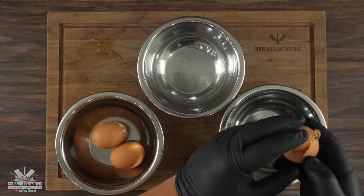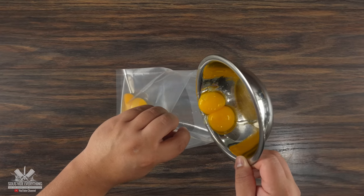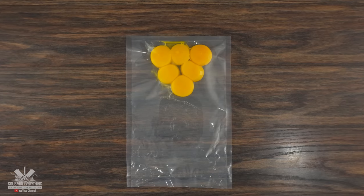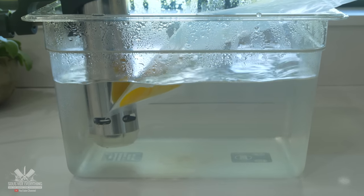That's fantastic because it allows me time to go ahead and prepare the egg yolks. First thing to do is to crack them and remove the egg whites. Now in many countries you can eat the egg yolk raw just like this. However here in the U.S. it's not recommended because it's not fully pasteurized. To do that, sous vide makes it super simple - all you gotta do is throw them in the sous vide bath at 135 degrees Fahrenheit, and leaving them there for one hour will do the job.